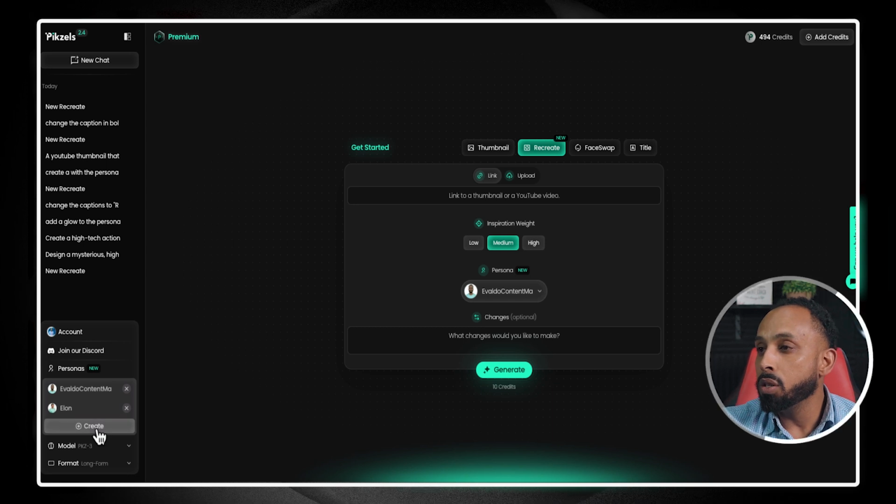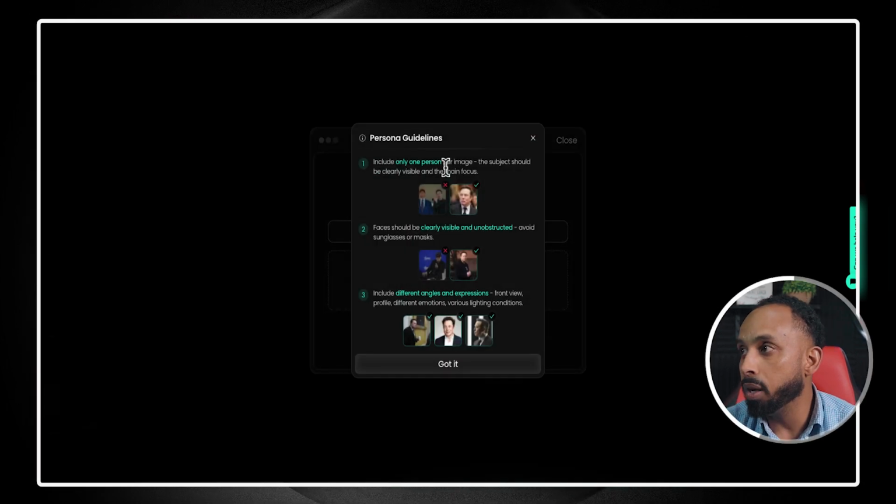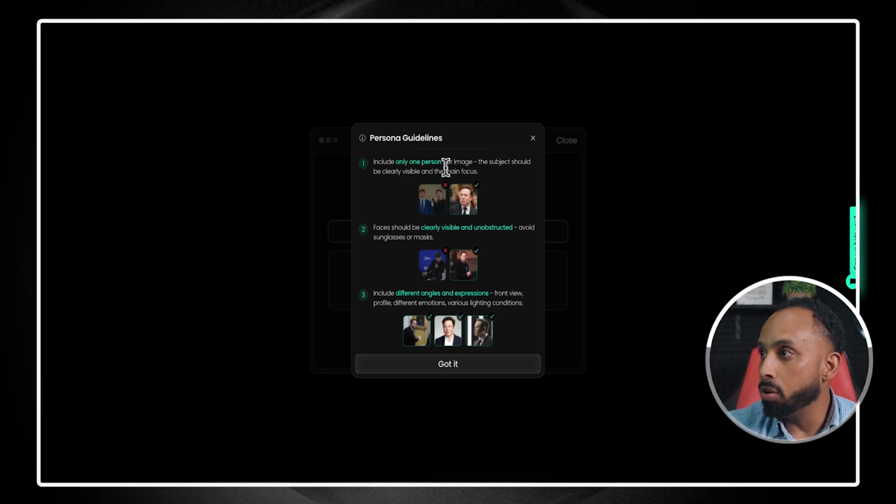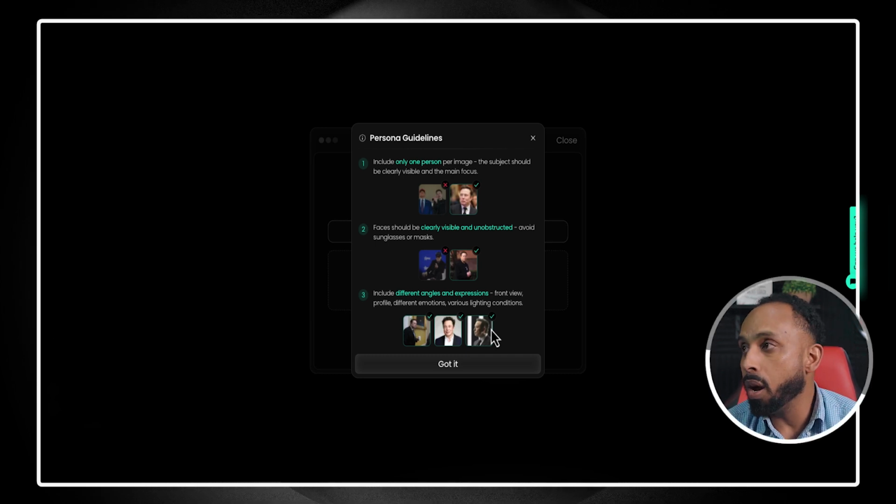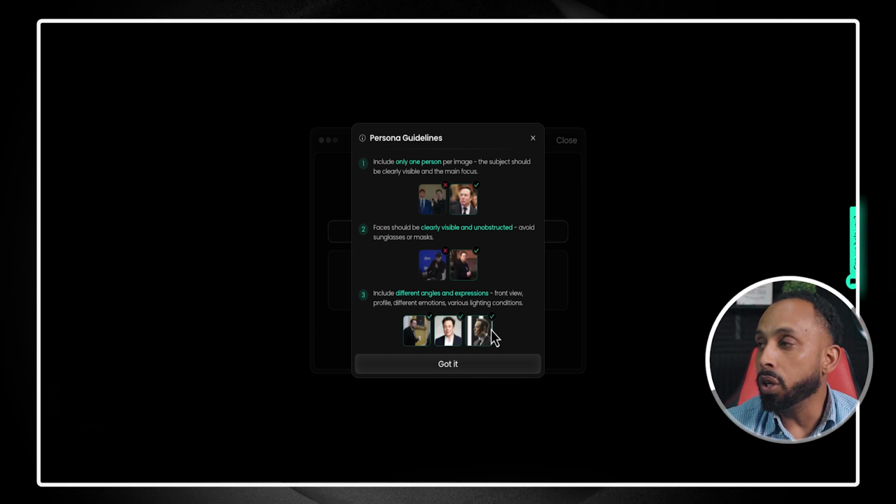And when you go to create the persona, it's going to ask you to put in at least 10 different pictures of that persona. And it wants you to create different angles, different facial expressions. And I did this just using my phone. I used the front camera of my phone. I did many different angles, different facial expressions, smiling, looking surprised, looking serious, looking regular. And I did different angles, like I said. And then I put about, I think, 20 pictures in there. And that was enough.